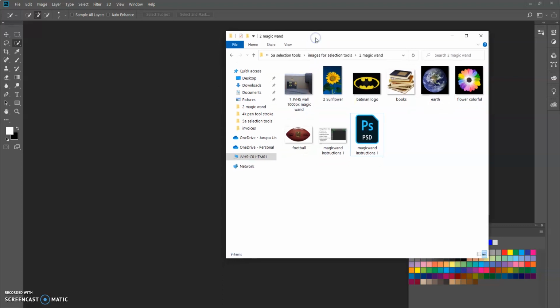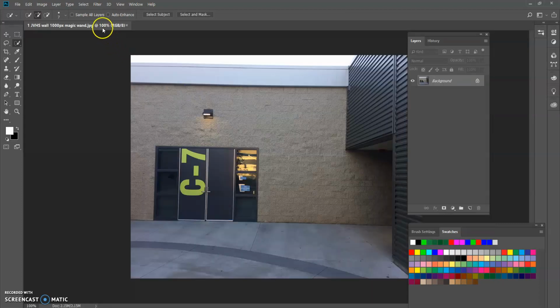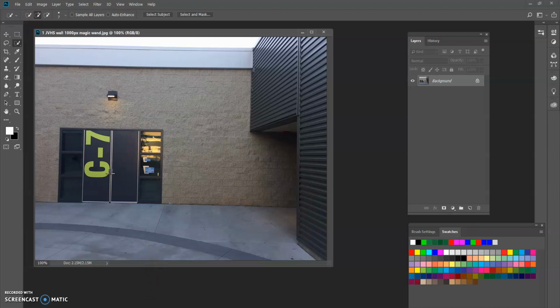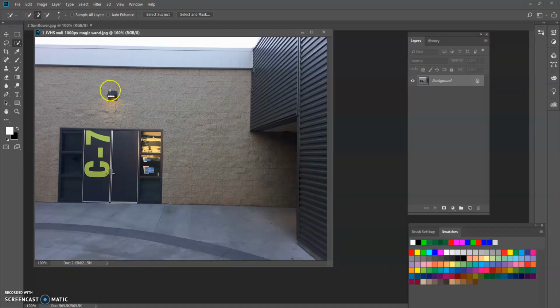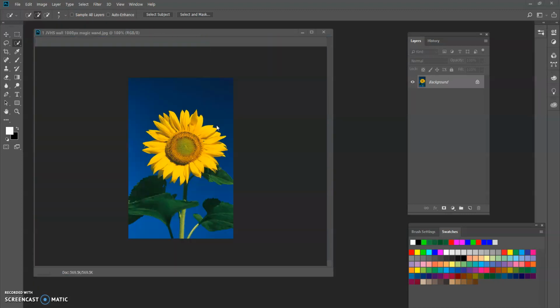If you guys download these images in your downloads folder, you'll be able to just drag it right on over to Photoshop. And as typical, I'm going to grab the tab and pull it down to have it in its own window. Let's go back to our images, and we're going to do this sunflower here. I'm going to drag it over. Don't drop it in the image. I'm going to drop it to the outside. And similarly, I'm going to pull the tab and work on this by itself.